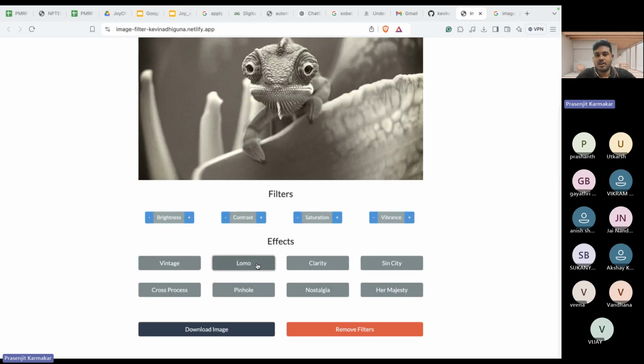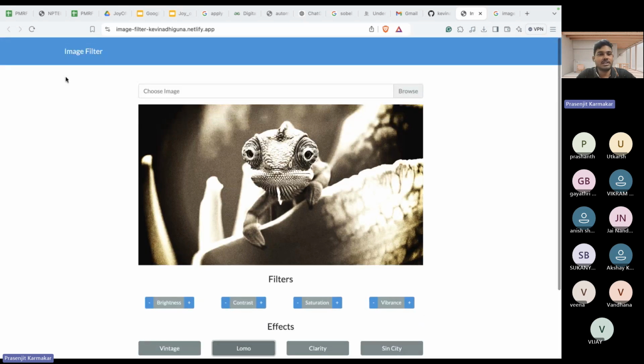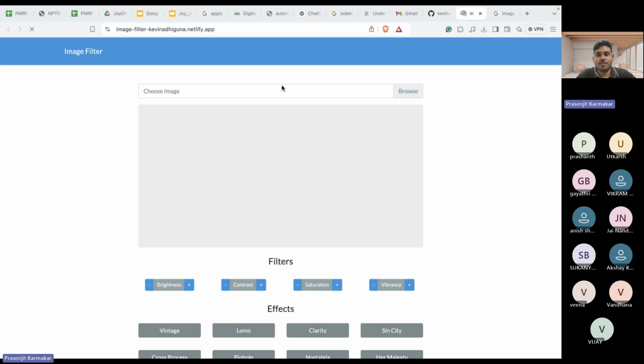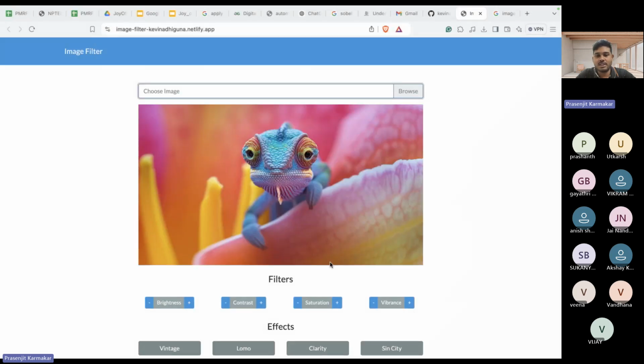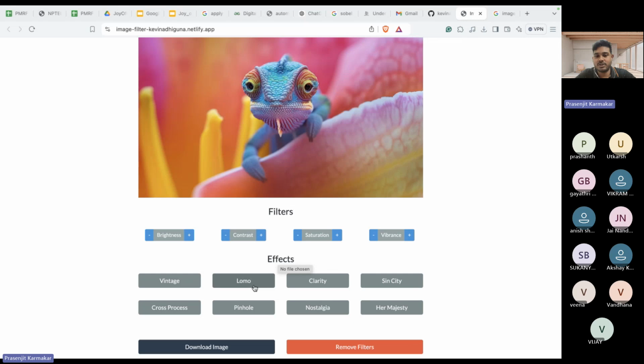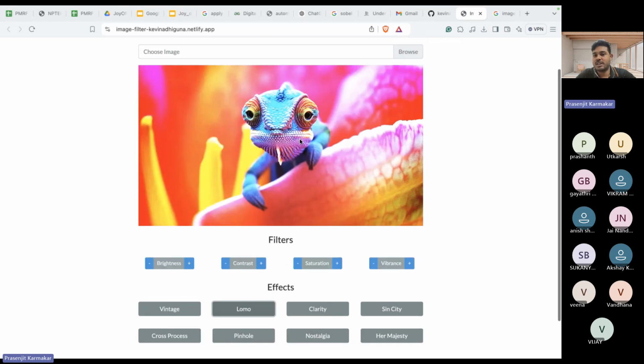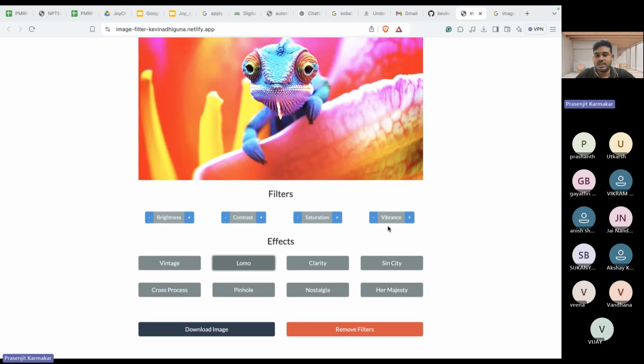Okay, now let's refresh and upload image 0 again, and see what each of these effects does. Lumo gives you a fixed contrast ratio, basically a mixture of contrast and saturation. So these are some predefined effects you can do with all these filters.